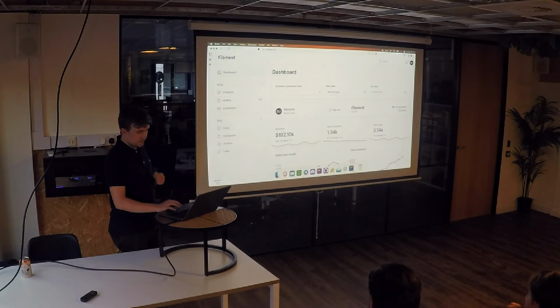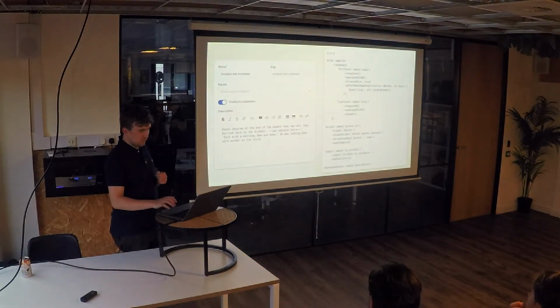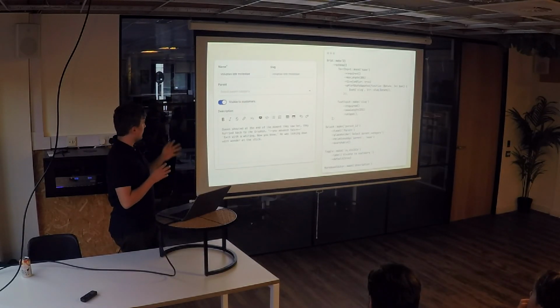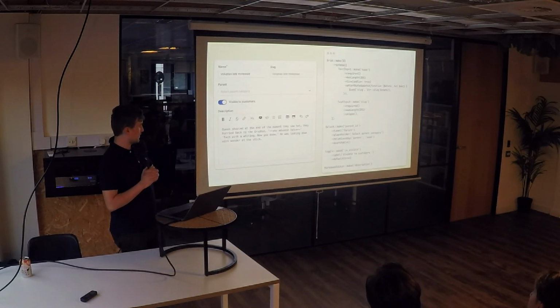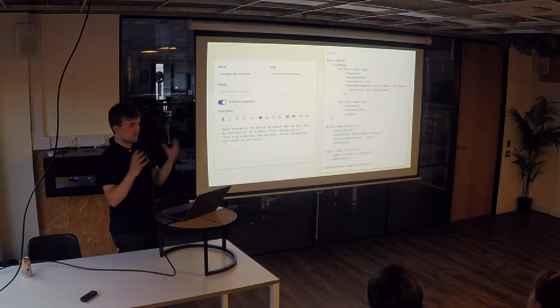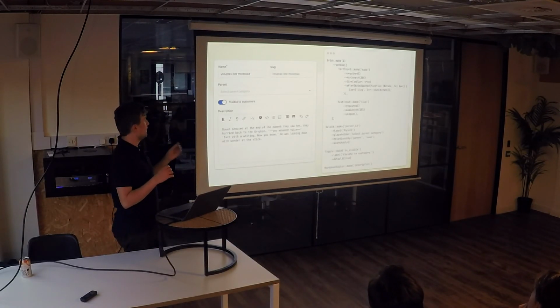So this is what the code looks like for a form. On the left is a form that is rendered using Filament, and on the right is the code that we use to render it. Each field is represented by a different class. We've got text input, select, toggle, markdown editor in this example. And we also have a grid component, which is a type of layout component. Layout components can nest other components within them infinitely. So you can create any sort of layout you would like using this structure.